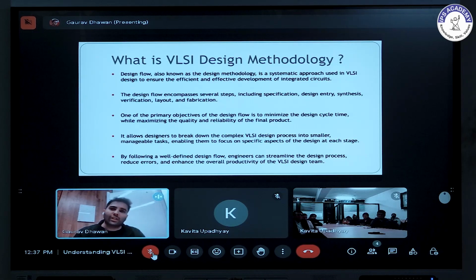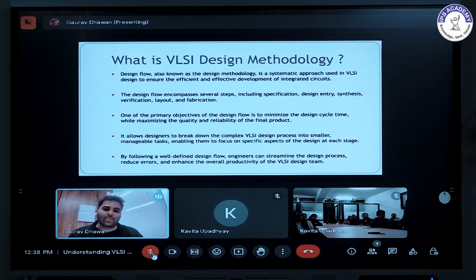Then you have verification, where you verify whether the design you have made will work as intended for the application or not. Once the verification is done, comes the layout, how the actual circuit will look when it is fabricated in an IC. And finally the fabrication step.